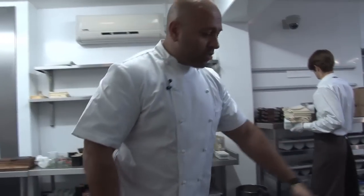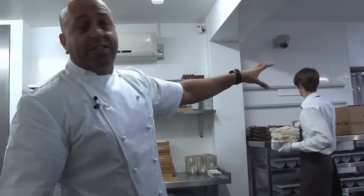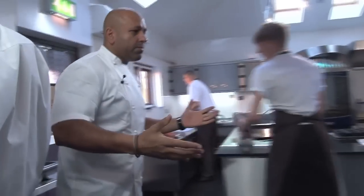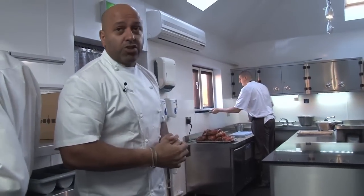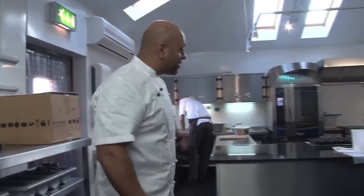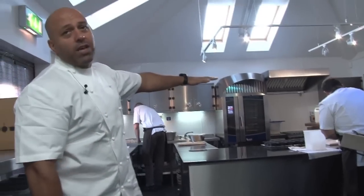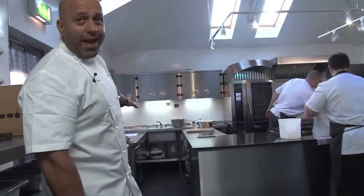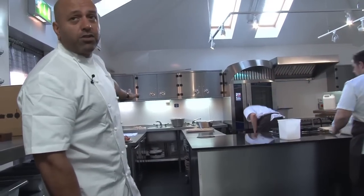Four months ago, we had an extension built, which is our new pastry kitchen, also our prep area. This here was the external wall with a fire exit going into the garden and to the car park. So what we decided was to add on to the building. This is the new pastry section. It's been a godsend in terms of space, because all of us used to be in there. Now you've got this massive pass and a little chef's table over there as well, where guests can actually come in. But you've got also areas where we can do prep in a day — we'll do all the fish and shellfish and meat on that side.